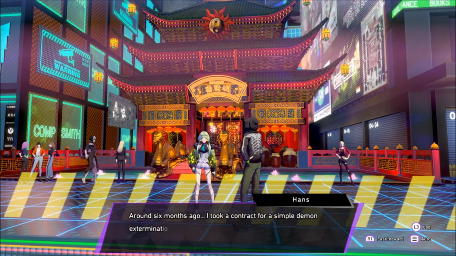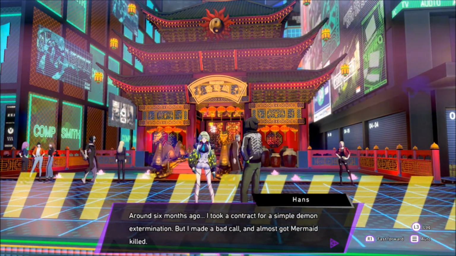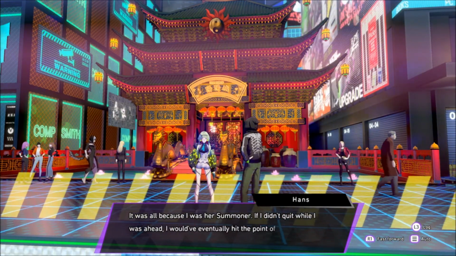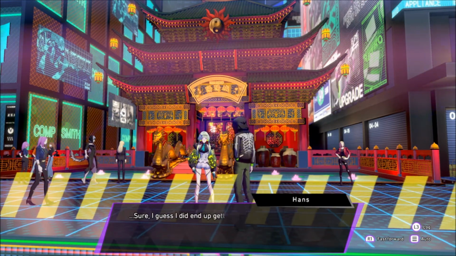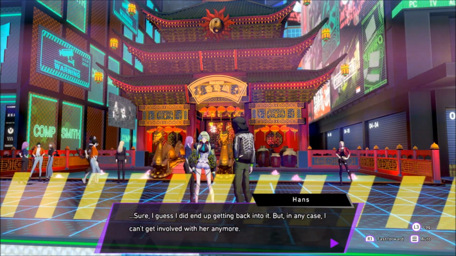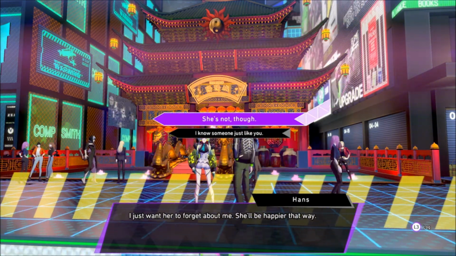About 6 months ago, I took a contract for a simple demon extermination. I made a bad call and almost got Mermaid killed. It was all because I was a summoner. If I didn't quit while I was ahead, I would have eventually hit the point of no return. That's why I quit. Sure, I guess I did. I'm getting back into it. But in any case, I can't get involved with her anymore. Just want her to forget about me. She'll be happier that way.